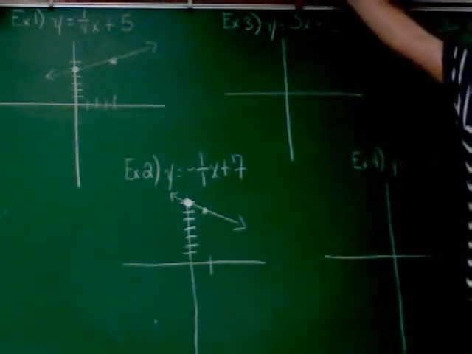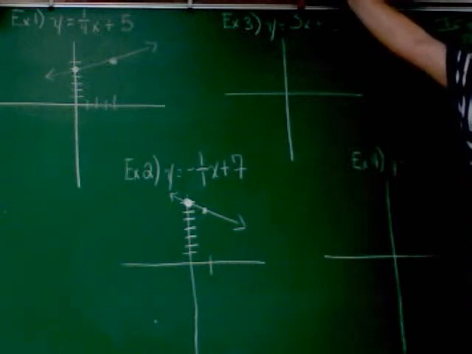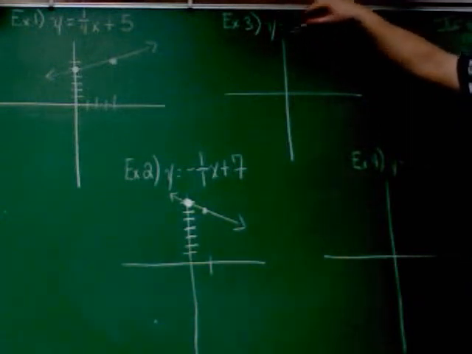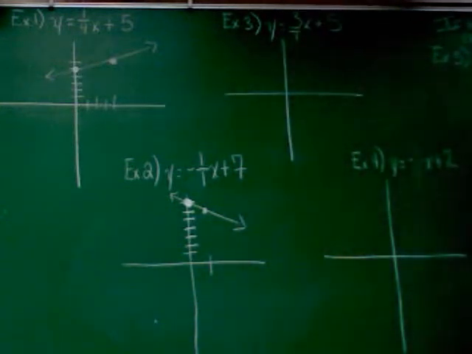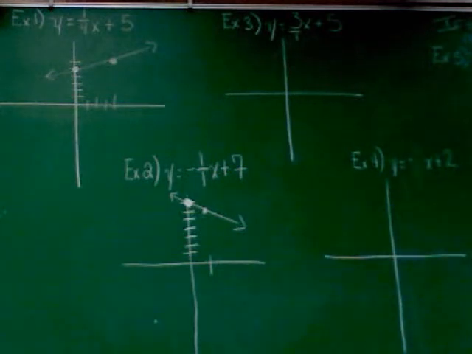Notice slope, which is again always in front of x. This is not a fraction here, so we're going to have to make a slight change. It says 3. To write it as a fraction, of course, it would have to be 3 over 1. And now we got that taken care of, so now we're ready to graph.